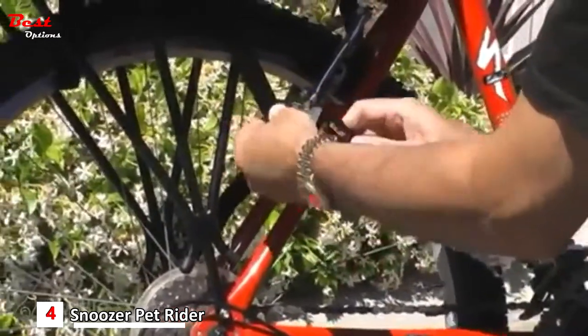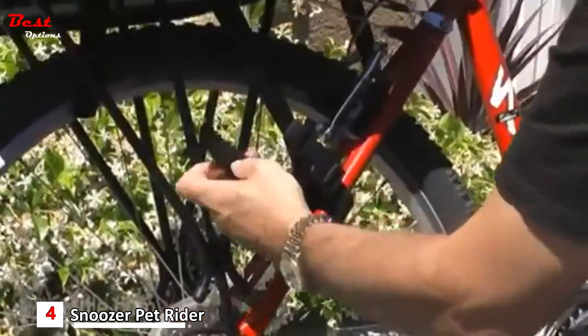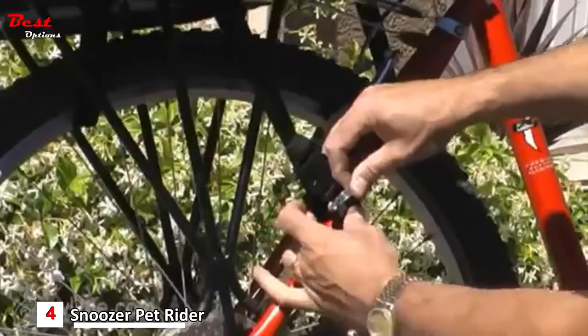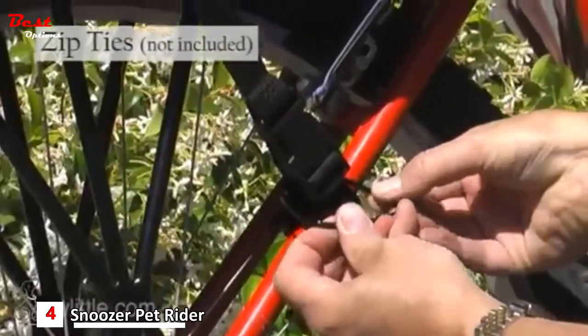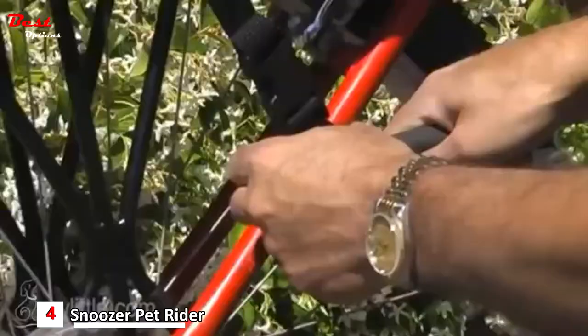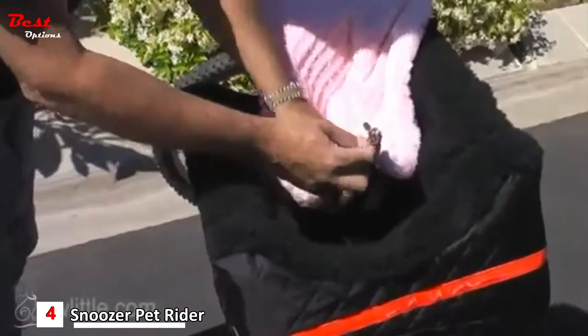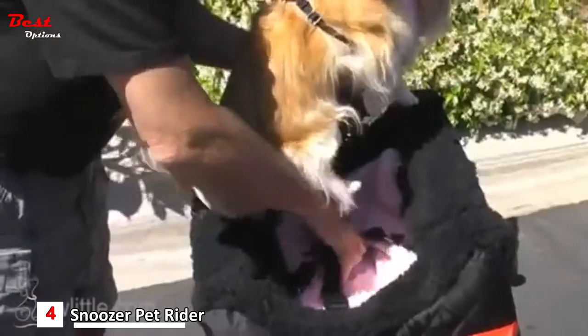Adjust the side straps tight around the Velcro and the shortest distance to the carrier. The basket comes with hose clamps, but we prefer using a simple zip tie to secure the connections and any loose ends which could interfere with the spokes or chain. Next, we recommend adding your pet's favorite blanket to help comfort them.